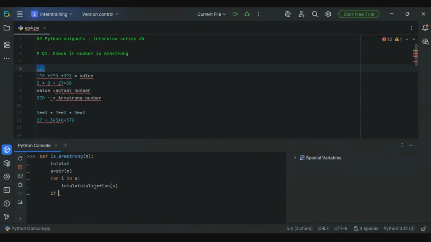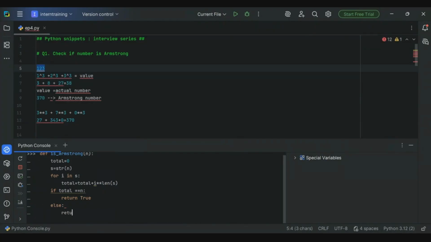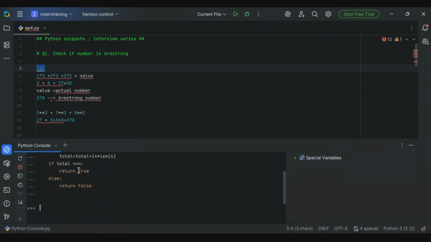And if total equals n, then return true, else return false, right? So we'll try to test a few things. Is Armstrong 123?